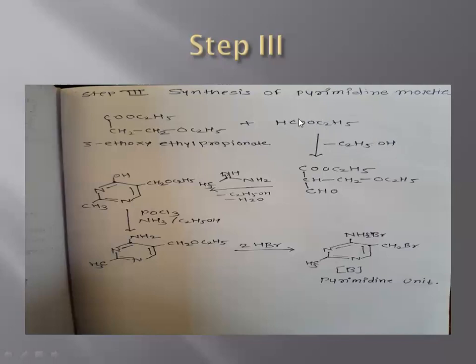ethyl alcohol is removed, and this carbon atom which has an aldehyde group will attack on this carbon atom again. Why? Because when that hydrogen is removed, it shifts its electron pair to the carbon, so this carbon has a negative charge. Exactly opposite here, because OC2H5 is removing, O is an electronegative atom and takes away its electron from this carbon, so this carbon possesses a positive charge. This positively charged carbon will attack on this negatively charged carbon atom and form one compound, which is an aldehydic compound.